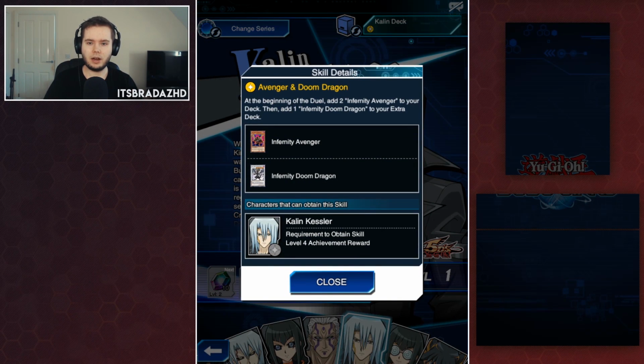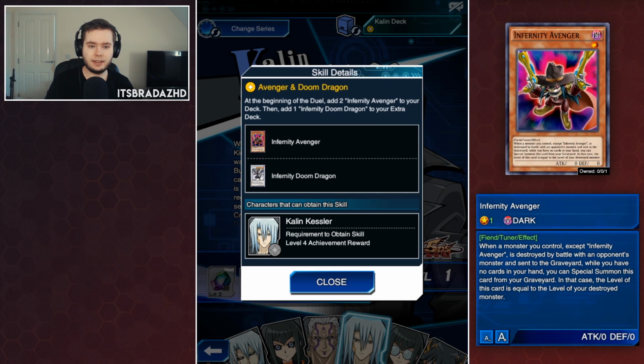Okay, there we go. Infernity, Avenger, and Doom Dragon. At the beginning of the duel, add 2 Avengers to your deck, then 1 Doom Dragon to your extra deck. So this is the one we've seen for a very long time now, in the game files leaked, and it's not bad, you know, starting off with 2 Avengers in your deck obviously does make your deck 22 cards, which is, I think for Infernity, honestly a bad thing, but again, it just depends on what cards we get and how good the deck can kind of cycle through to getting to seeing Avenger.